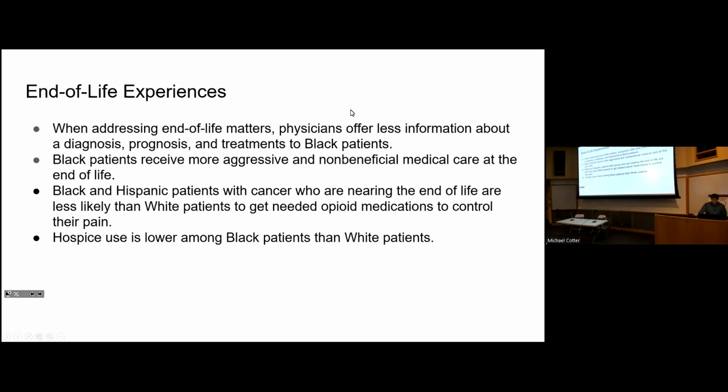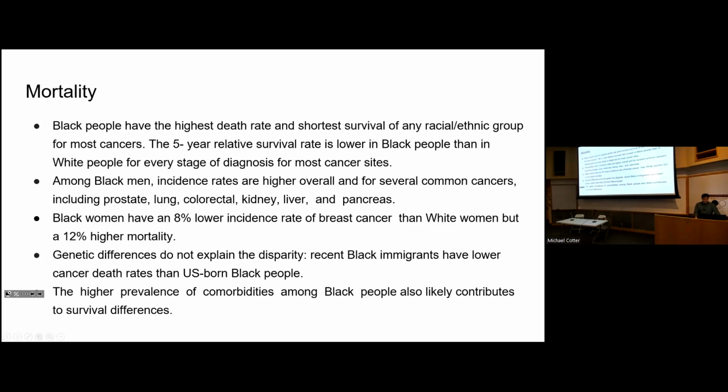In terms of end-of-life experiences, when we address these matters, physicians offer less information about a diagnosis, prognosis, and treatments to Black patients. In terms of cultural humility, how can we provide and increase our patients' health literacy? How can we improve that in terms of discussing these difficult topics? In terms of mortality, Black people have the highest death rate and shortest survival of any racial ethnic group for most cancers. Their 5-year relative survival rate is lower in Black people than in white people for every stage of diagnosis.